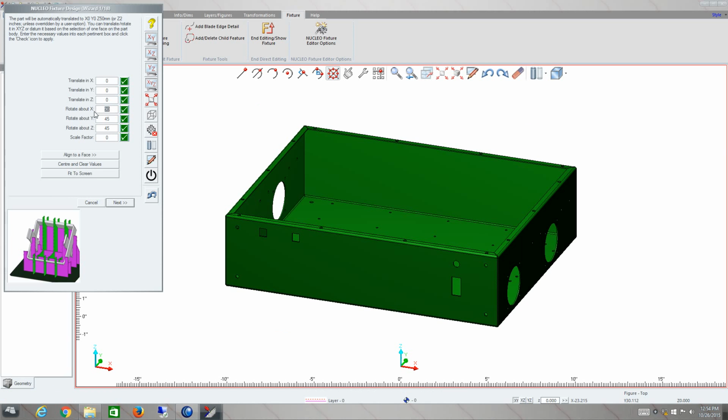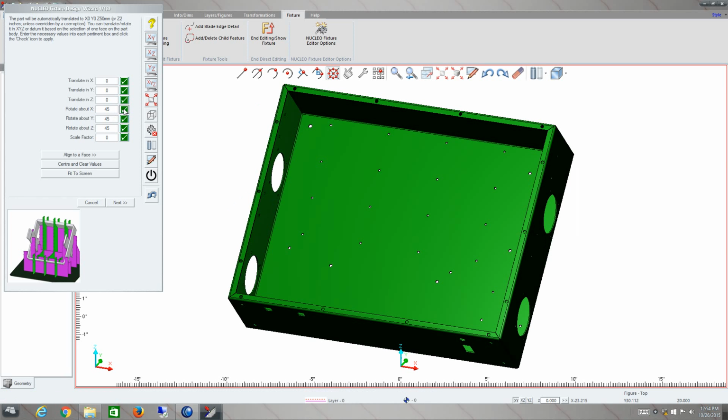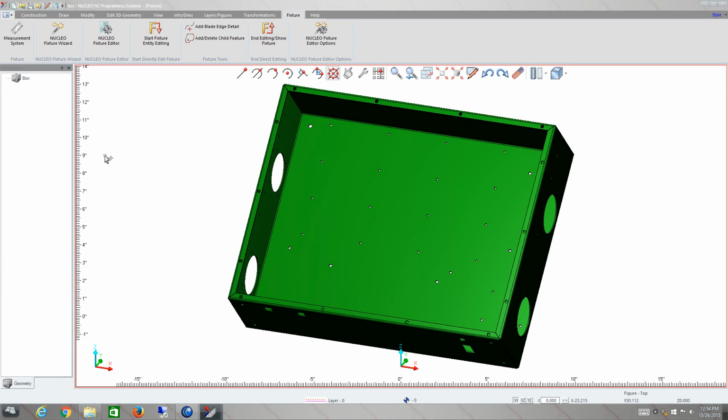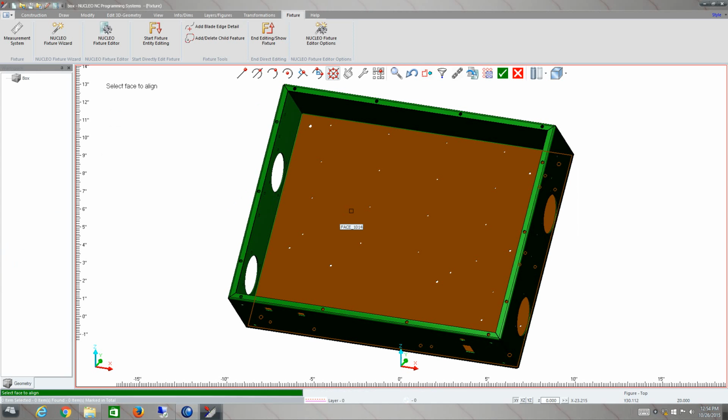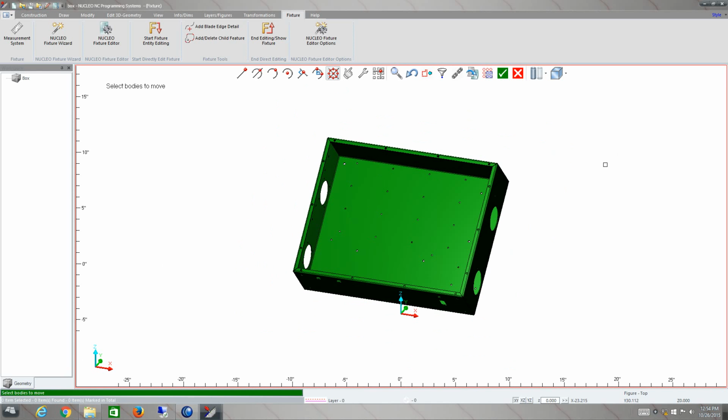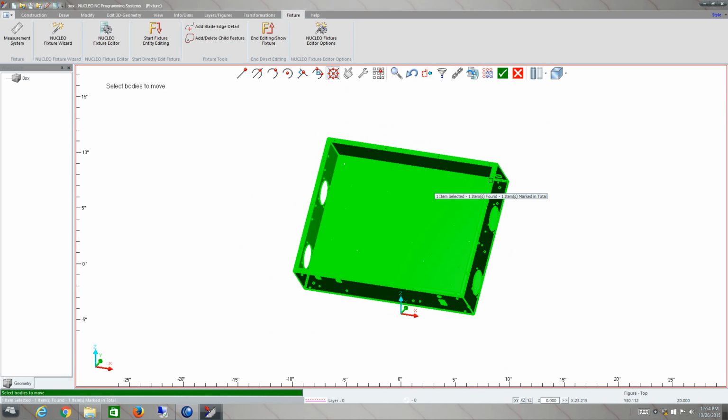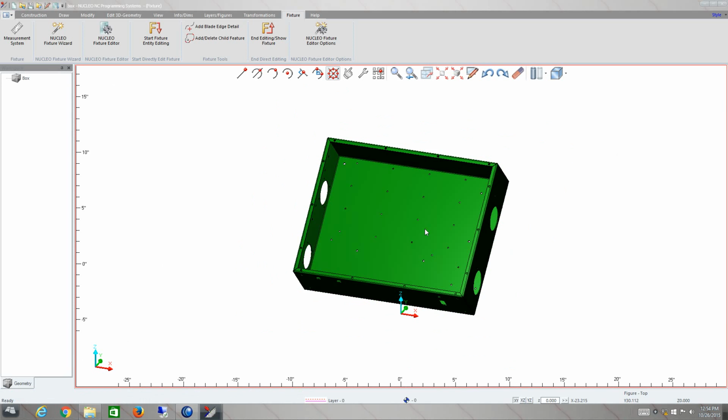But if it came in at a funny angle, I'll just put it back at 45 degrees. I could get it flat. I could align it to a face and align it flat to the xy plane or parallel to the xy plane. To do that, I click the align to face. I will click a face, so it's prompted me to select a face. It's then saying select the body as well. If I had multiple bodies, I could just window everything. I could zoom out maybe and do multiple selection with my window. Or I could just pick it. I've only got one, so I'll just pick it and I'll just end the command.